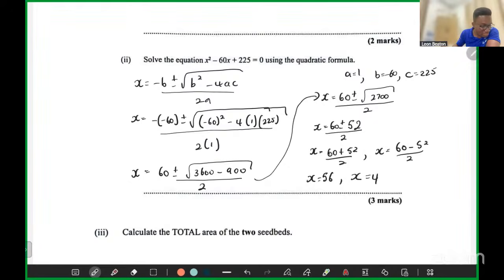And 56. Anybody got any answers close to those? I see 55.98 or 4.02. All right, we can work with those. So that is that, 3 marks. If you didn't get anything for these questions, all you need to do is do a substitution and work carefully. Use your calculator and work carefully and get 3 easy marks.